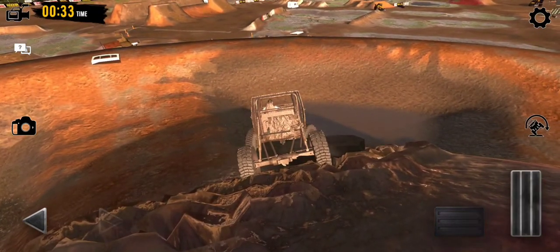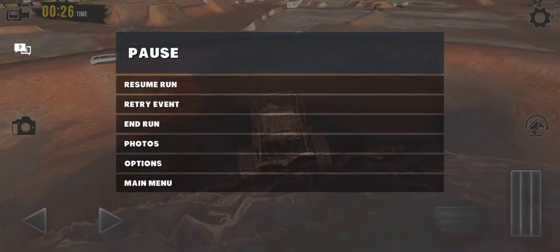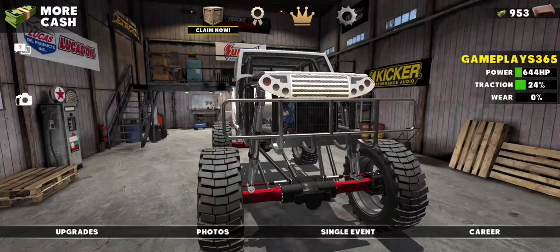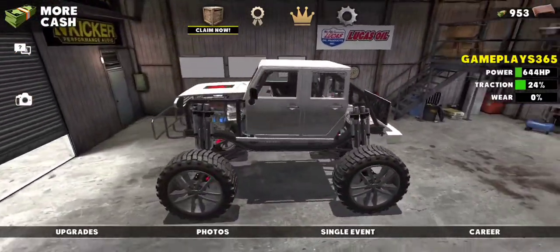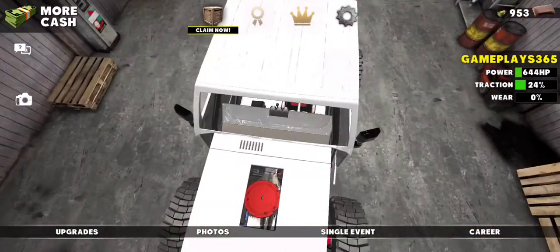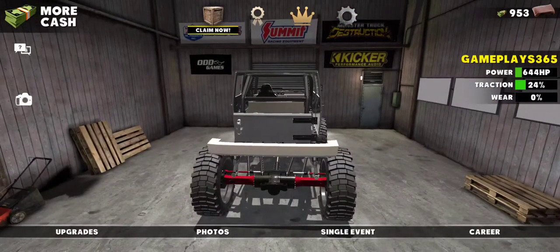What is that? Is that a rock? Well, yes, let's end it on there because we are stuck. Okay, so we have gone back to the garage. Let's take a look around the track. We can zoom a little bit, alright. Okay, we don't have enough cash to upgrade it yet.